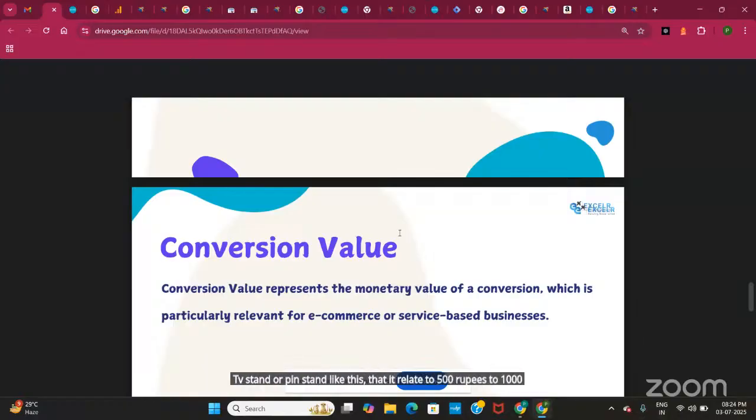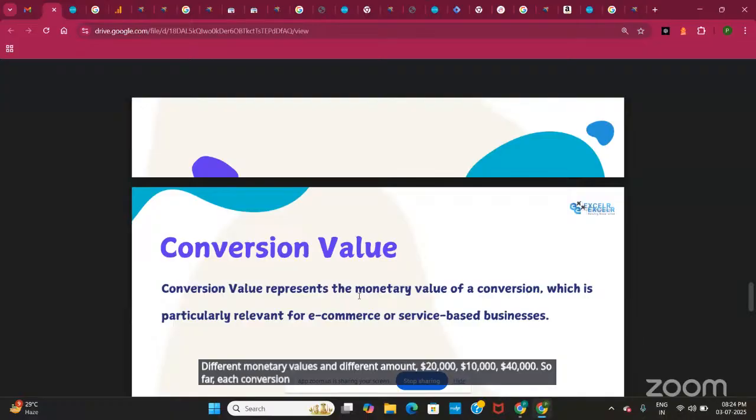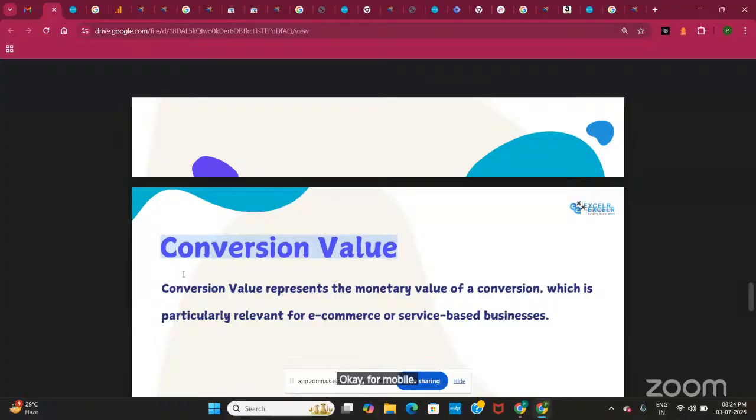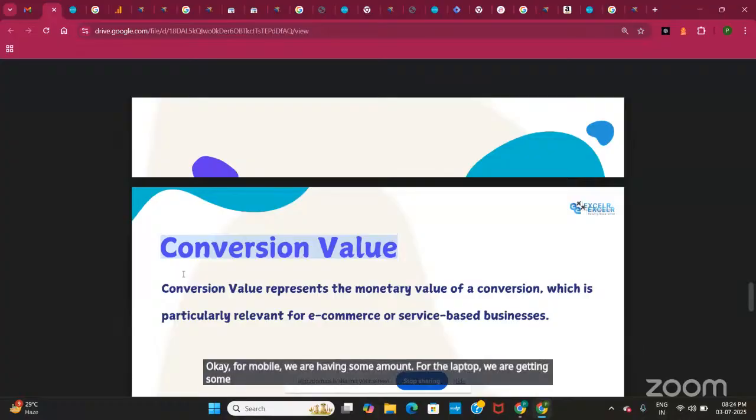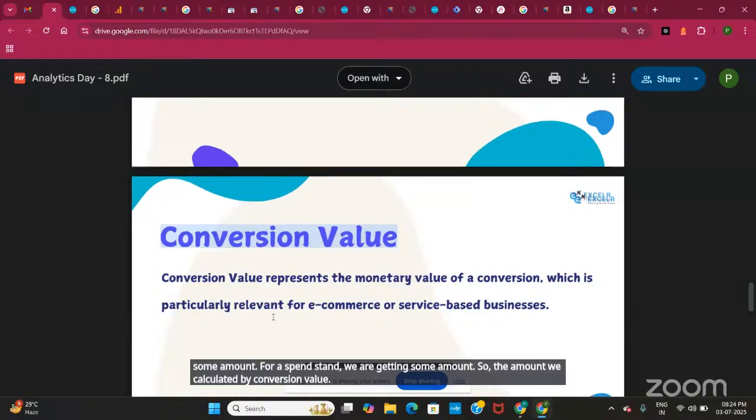Every product has a different monetary value. For each conversion, how much value we can get is calculated by conversion value. For a mobile we get some amount, for a laptop some amount, for a pen stand some amount. That amount is the conversion value, a monetary value. We can fix this.